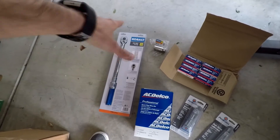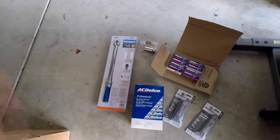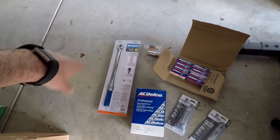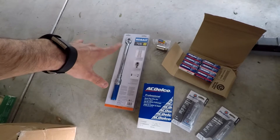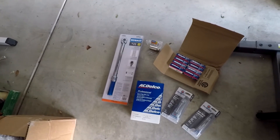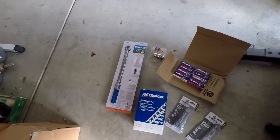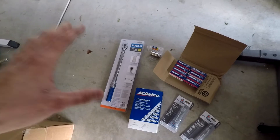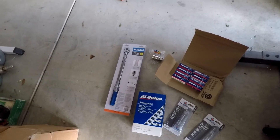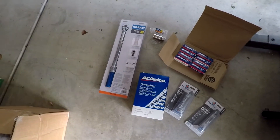I have a larger one with a higher range for when I did my tires on the Suburban in another video. If you don't want to spend money on this — it was about $50 at Lowe's — you could just hand tighten it with a regular wrench. I read online they said tighten it by hand, and then when you use a wrench, go ahead and do about a half or five-eighths of a turn without a torque wrench if you don't want to spend money on that.